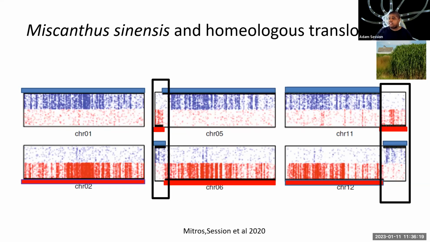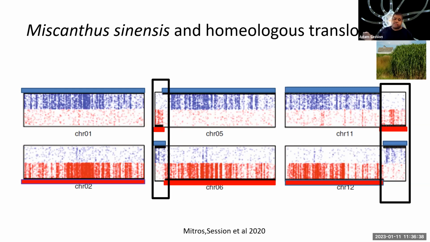Now, the unique thing here is that these terminal ends of the chromosome appear to swap the subgenome type in Miscanthus. And these are things that we're able to confirm through physical mapping of these sequences. And then if you look at the biased fractionation of Miscanthus, that seems to get disrupted in this region as well.